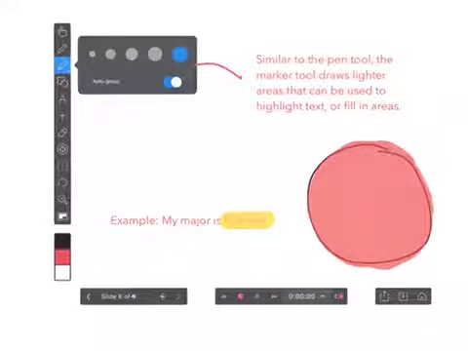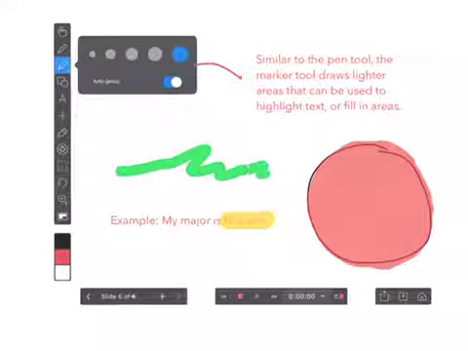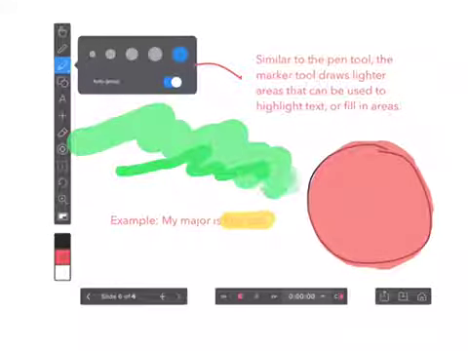Next we have the marker tool, which is very similar to the pen tool, but it allows you to use a transparent mark, so you can highlight objects or you can color them, and I will go ahead and pull up the highlighter so you can see what it looks like. Here's an example where you can see I've highlighted fine arts, and I've already colored in this shape beforehand, but here it is on page, oops, sorry, that's the wrong tool. There we go. See how it's much lighter than the pen tool.